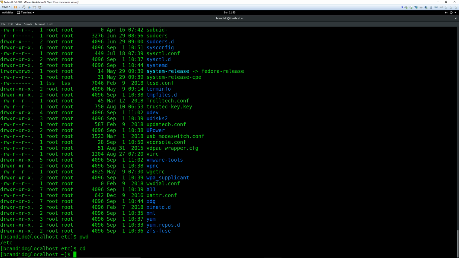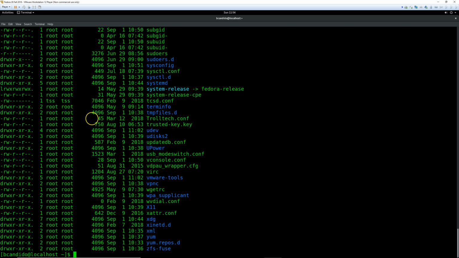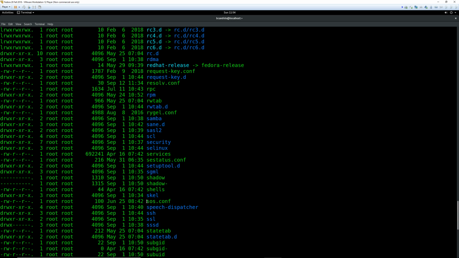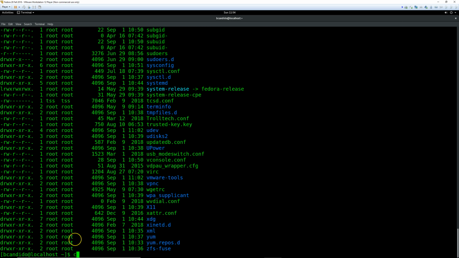So I'm going to return back to my home directory. Am I in my home directory? And the answer to that question is yes. See the tilde? If you don't believe me, I do a pwd. Look what I can do. I can say stay where I am, but show me the contents of the etc directory. So this is my command. This is my option or switch. And here's my parameter saying I want to look at that directory. And look, I can do that by looking at what's in there, and you can see there's a lot of configuration files there. But I did it from the safety of my home directory.